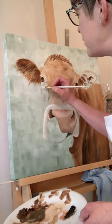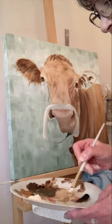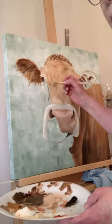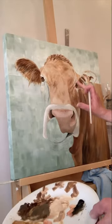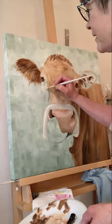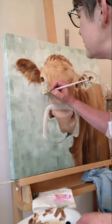I do have a reference photo, but it's off camera. What I did was I found two Creative Commons Zero photos, and I put them together because I wanted the cow licking its nose, because I just think that's funny. And then I put it on top of another photo. So sometimes I can't do that because you gotta find the same or very similar cow, similar angle.